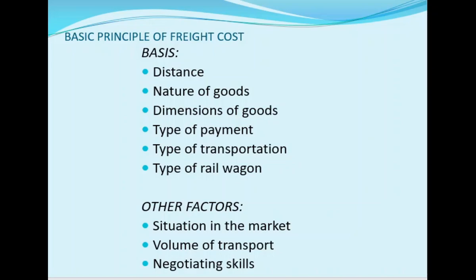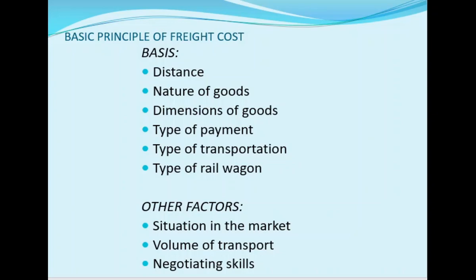The nature of goods may also determine the cost of freight, because if valuable goods have to be transported, they may take special loading units. They may require special security and care to get the goods to the destination. So the nature of goods would also affect the cost of freight.